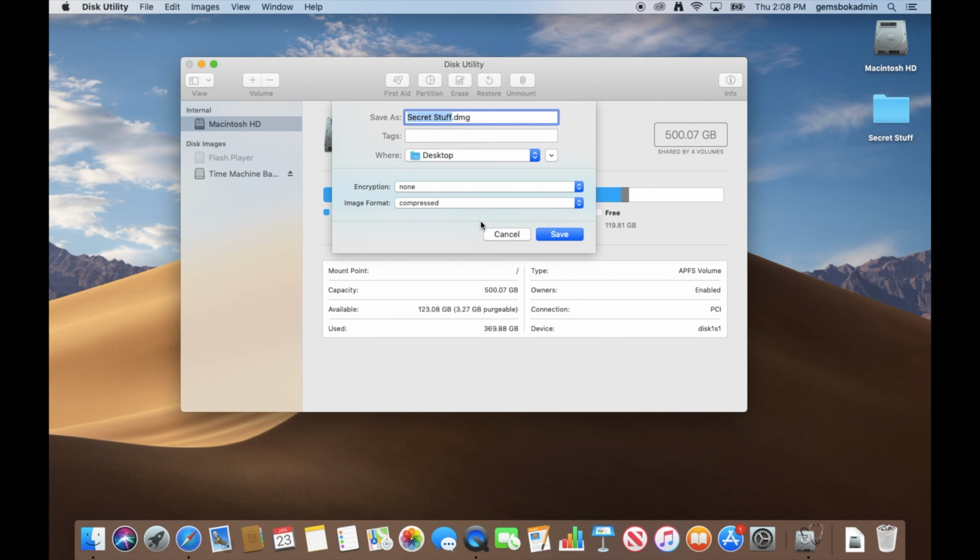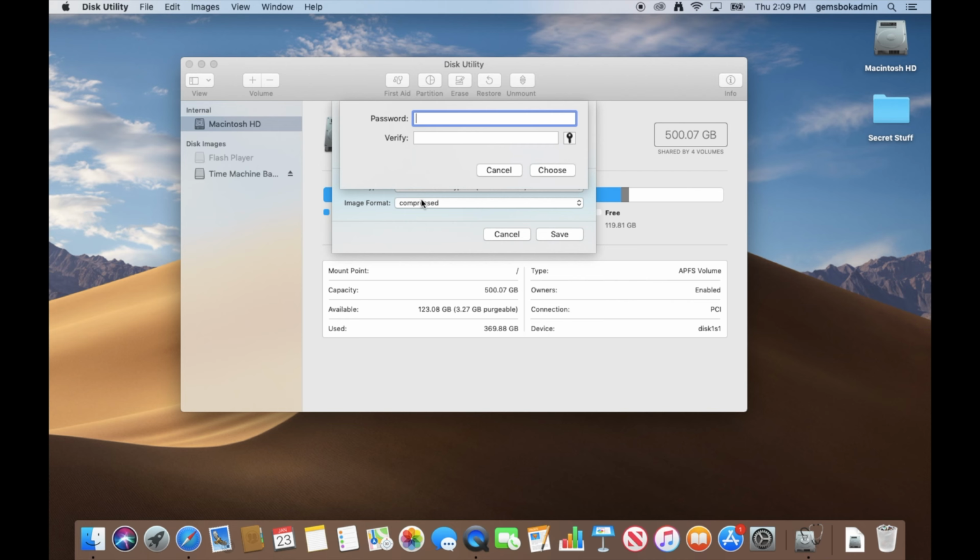And now we have the option of creating a disk image. We can call it whatever we want. I'm going to leave it as the name Secret Stuff. And then here is where we add the password. We choose the type of encryption on there. Now 128-bit encryption is usually just fine, unless it's highly confidential military secrets or medical data. I wouldn't worry about going to 256. 128-bit will definitely secure your files perfectly.